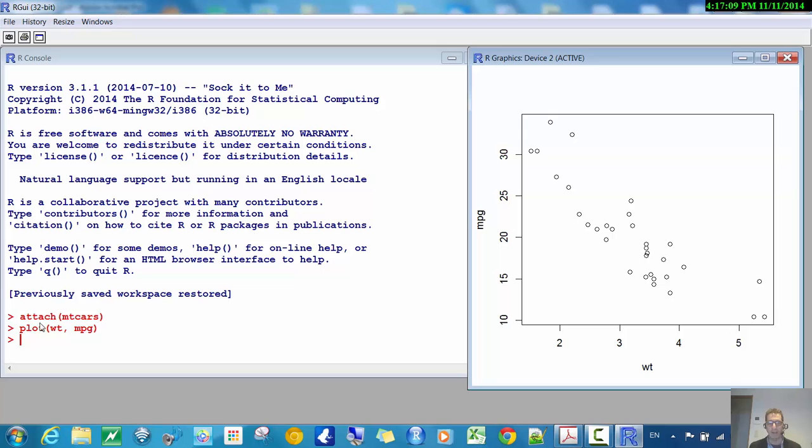So this is the data, WT versus MPG. So I think this is weight versus MPG. And remember MPG means mileage. So as the weight increases, the MPG decreases. And what that linear regression will do is try to find a line here that fits these dots. And then we're just using abline to put that line in here. So let's try that.